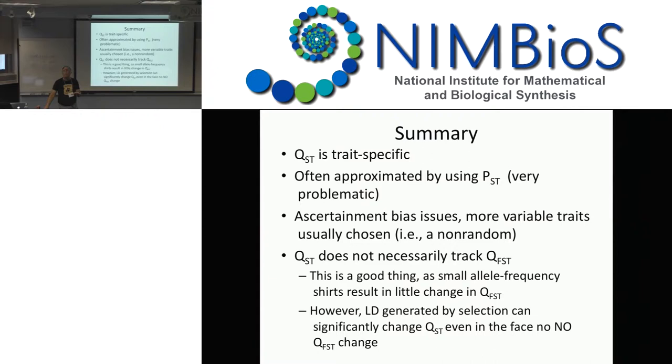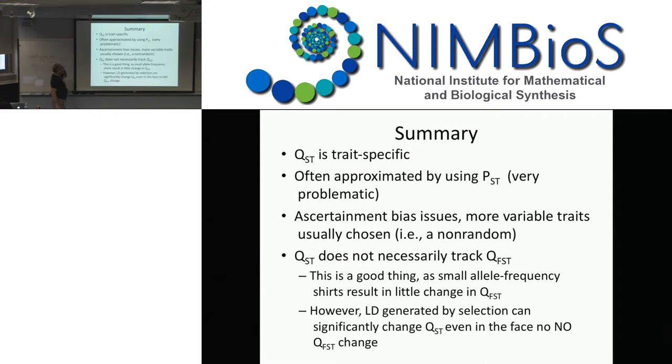And the ratio of those two, appropriately scaled, is QST. It's often because this problem of growing in a common environment is often approximated by using PST. So people look at populations in nature and simply look at between-mean differences in nature. That's a really bad design because environments can generate those. We call those PST. Think of those as piss poor. They're not very useful at all.